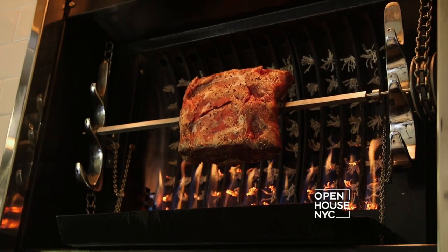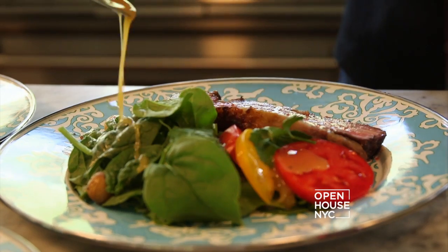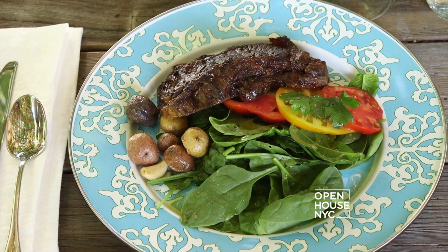I'm going to let the steak cook for a little while — it takes about an hour — and then we'll see you outside for lunch. I hope you enjoyed taking a look at my house in Newtown, Connecticut. Right now I've got my eye focused on that end cut. I'm going to sit down and enjoy this. Thanks for coming.